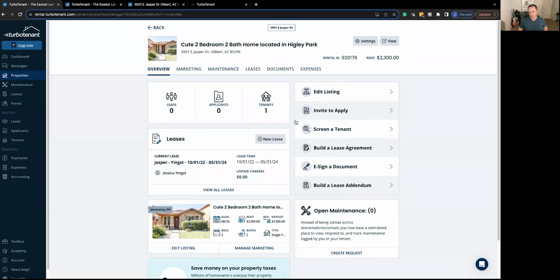I'm not so sure how much it matters, but priority listing review. So when you submit a listing, somebody has to review it, make sure that it doesn't violate any fair housing and any of that type of stuff, make sure it's appropriate for the site. This gives you priority listing review. You get bumped to the top of the list and get your listing approved quickly. I did not have this when I posted mine, and I don't really recall a delay when I did it. It's been a little bit, but it got reviewed and posted pretty quick, but that's okay.